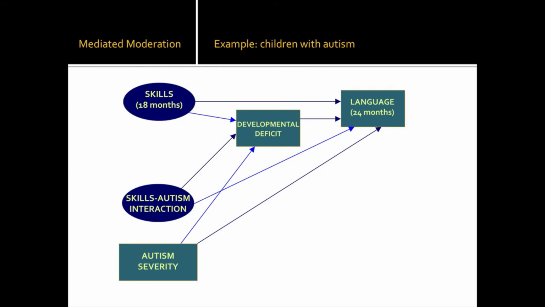So if you look at just the skills autism interaction, the developmental deficit as the mediator, and language acquisition as the DV, if you sort of tilt your head to the left a little bit, you can see the mediation triangle there, right? With those three variables. The developmental deficit at the top of the triangle is the mediator, and then language acquisition is the DV. So that's what a mediated moderation might look like. In this case, you just take your moderator, your interaction effect, and try to explain it or mediate it in some way with another variable, at least partly.